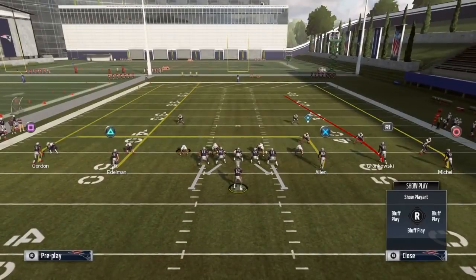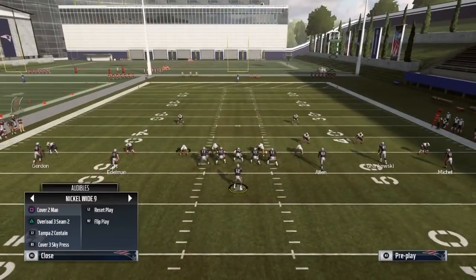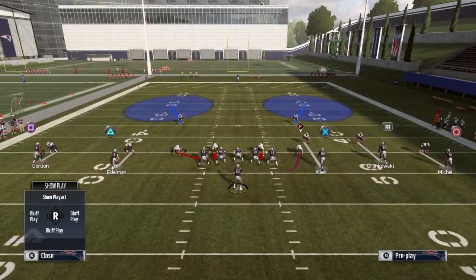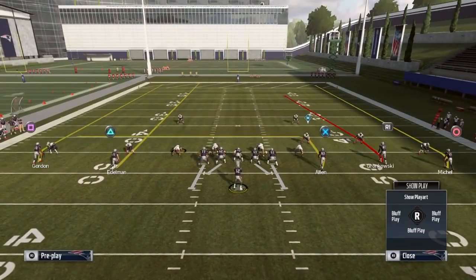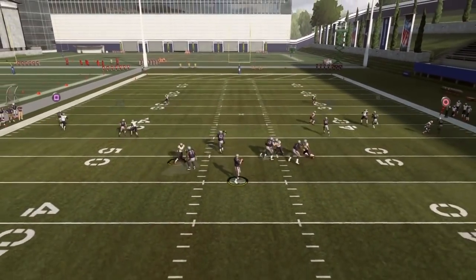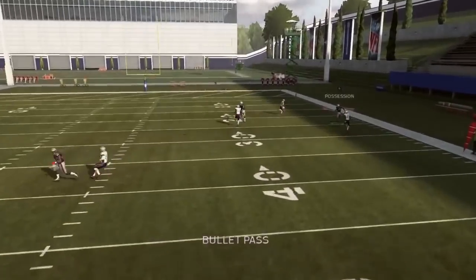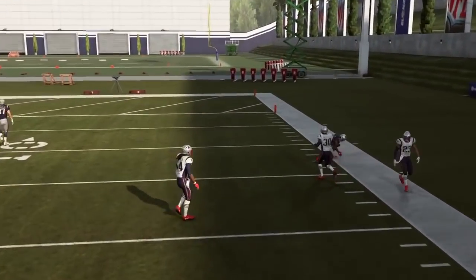Now, a quick note about the Pats go wide dig. The reason why I like it is you look at Michelle and Gordon. They're on those, what do you call them, the old school fades, but they beat man coverage pretty well. I'm going to go ahead and come into cover 2 man right here. So you see we have the man here, and Gordon and Michelle are going to beat those routes. Beat those corners deep. Now if they're in the cover 2 or not, you see you can hit them down the sideline. They toasted the man coverage.